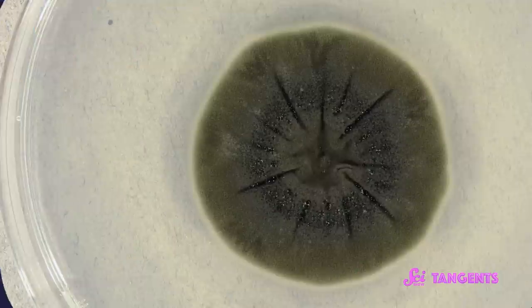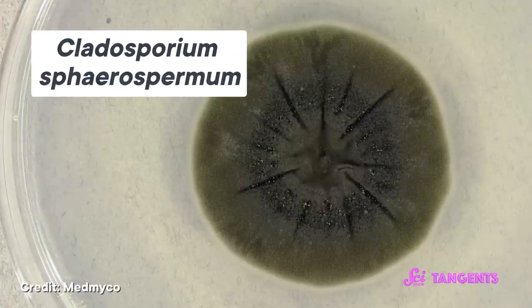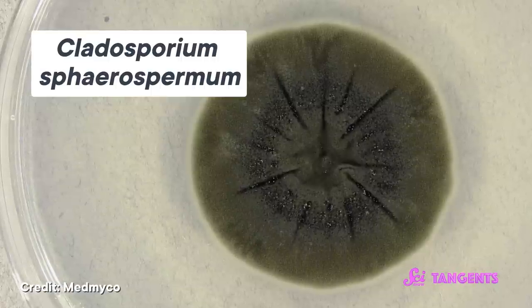The fungus Cladosporium sphaerospermum seems to thrive in the presence of radiation. So naturally, researchers sent a sample to space, monitoring it for 30 days aboard the International Space Station. Their experiments demonstrated that a 1.7 millimeter thick bed of fungus could lower radiation levels in the area by 2.17% compared to an area that wasn't shielded by the fungi. Based on their results, the researchers estimated how thick of a layer of Cladosporium they would need to create Earth-like conditions on Mars. How thick would this fungus blockade need to be?